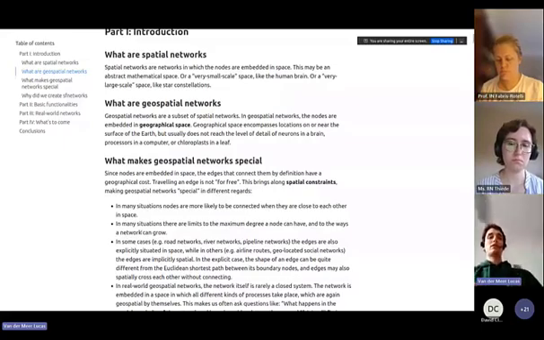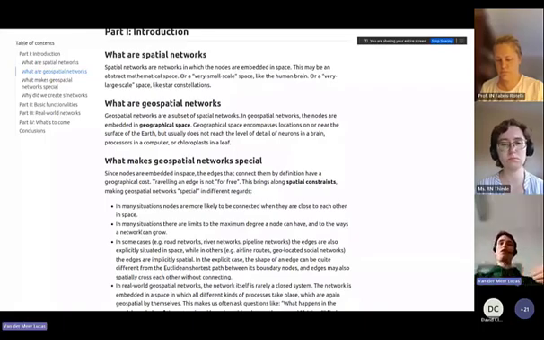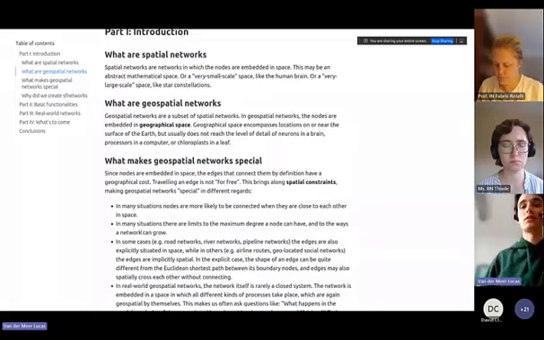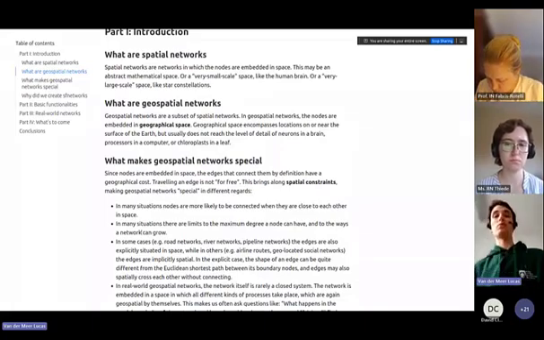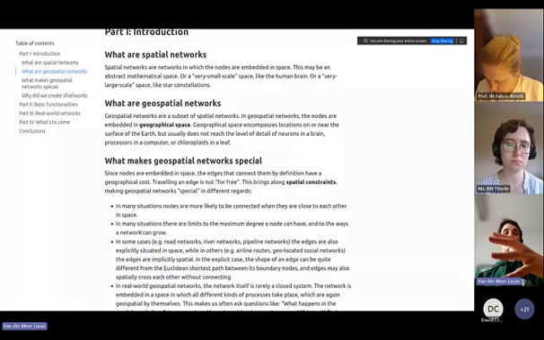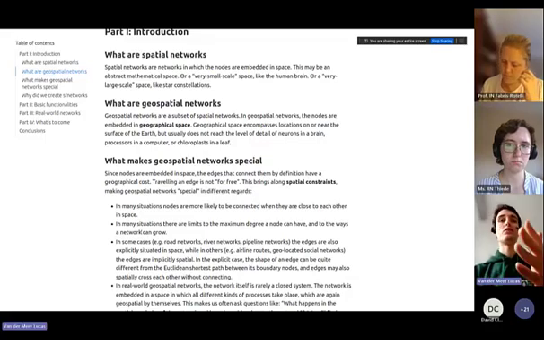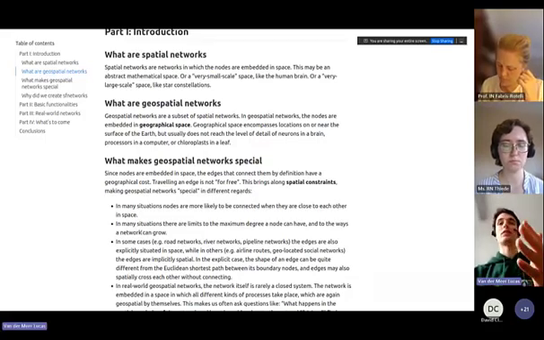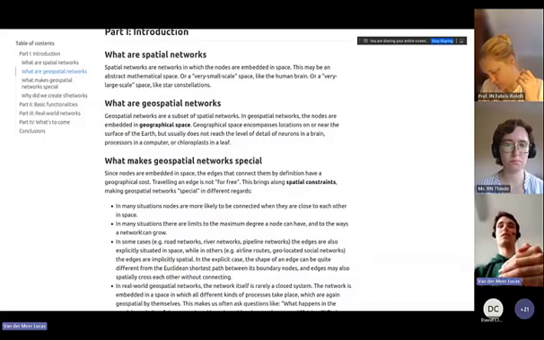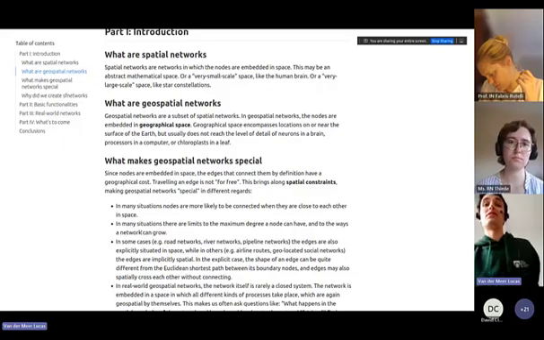For example, in many situations, nodes are more likely to be connected to each other when they are close to each other in space, because when nodes are far away from each other, there is a high cost of connecting them by an edge in most real-world networks. In many situations, space also means that there is a limit to the maximum connections that a node can have. Like how many edges can you have connected to a node in, for example, the street network? There are usually not 100 streets connected to a single intersection, because this just doesn't fit in space.